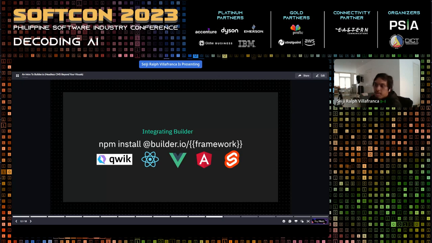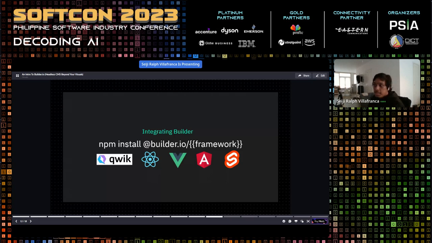I'm not sure if you're familiar, but the developer of Qwik is also the developer of Builder.io, so you can imagine how quick it is to integrate Builder.io with Qwik. React.js is also greatly integrated, and Vue, Angular, Svelte, and many more. We can also integrate it in Astro, Hydrogen, Nuxt, Next.js, and Gatsby.